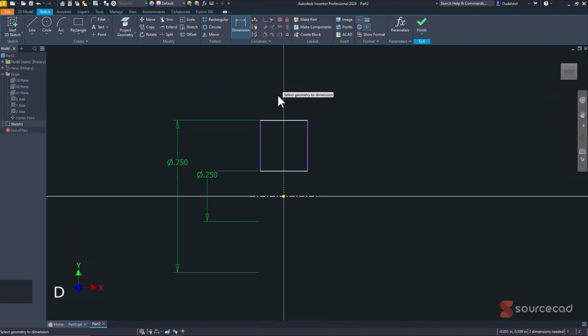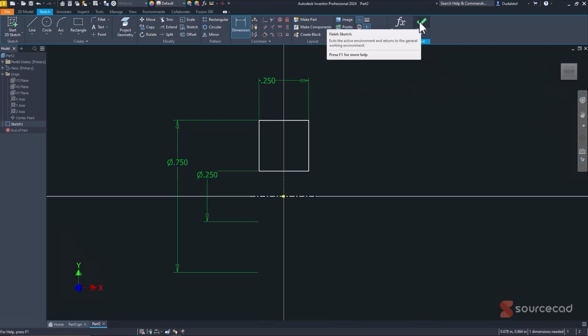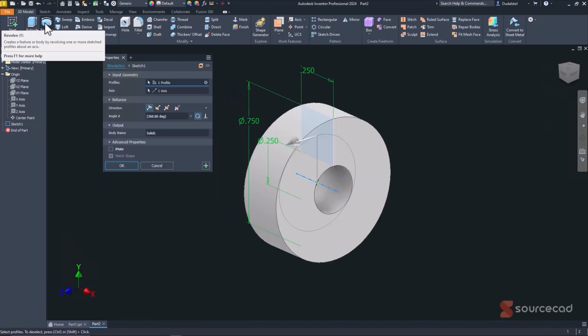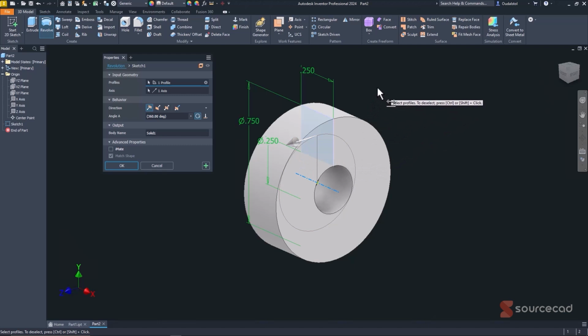Now I'm going to hit D for dimension and set the width. Just do 0.25 like so. And now if I hit finish, or R is the shortcut for revolve, and you might see now it already figured everything out because it recognizes the center line. There's only one profile, and that is what you want. So it figures out your profile, and it figures out your axis.